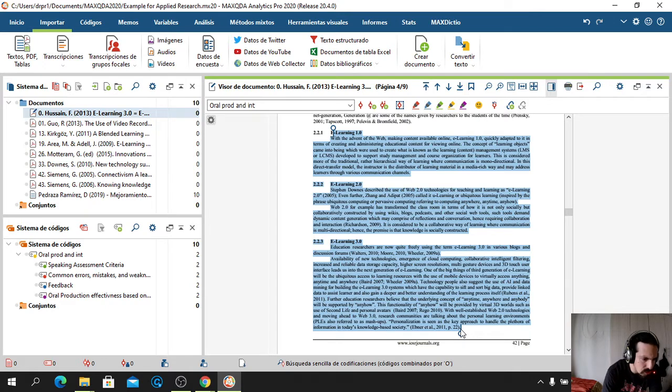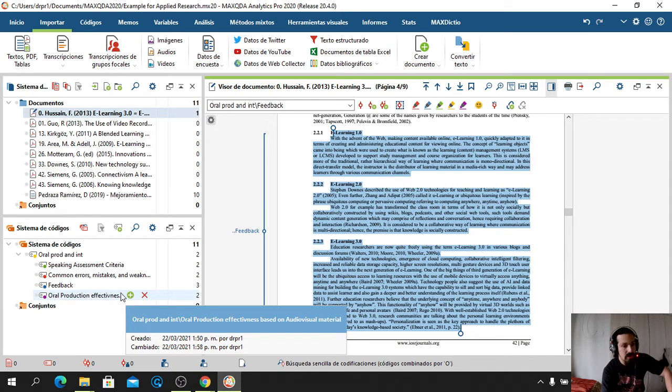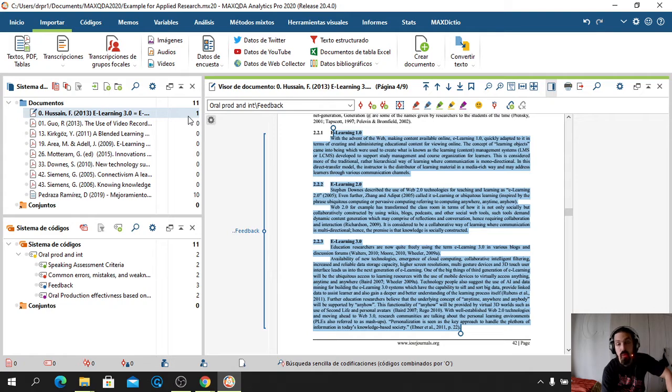And this one is going to be just related to, let's say, feedback. Right? As you see right here, we have 3 codes or 3 pieces of data inside feedback. And here we have 1 code.